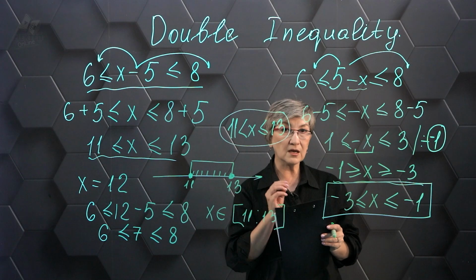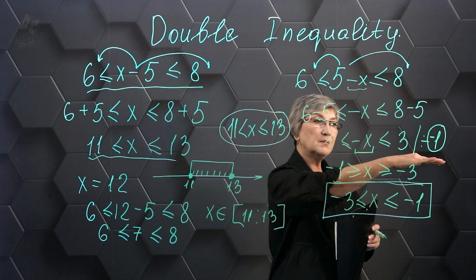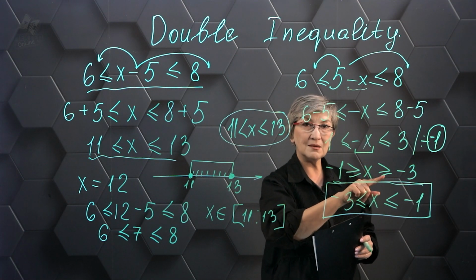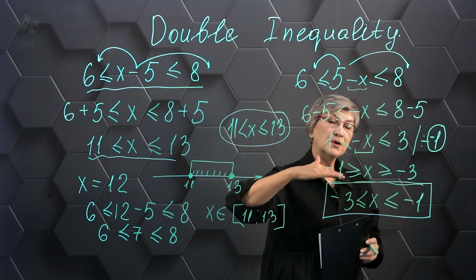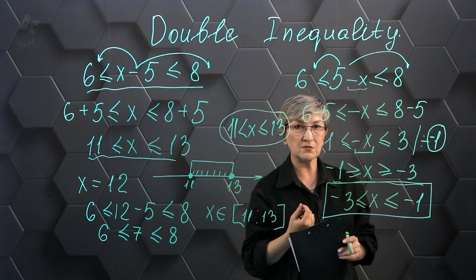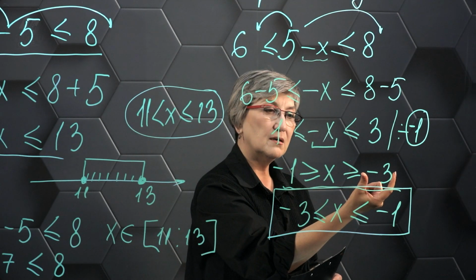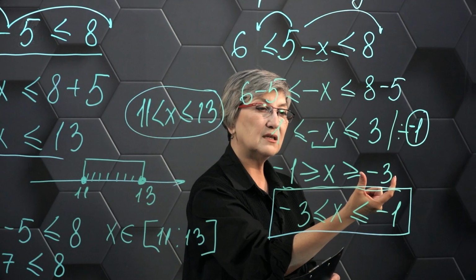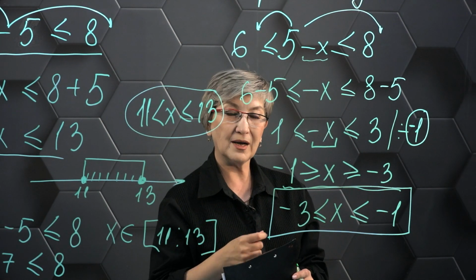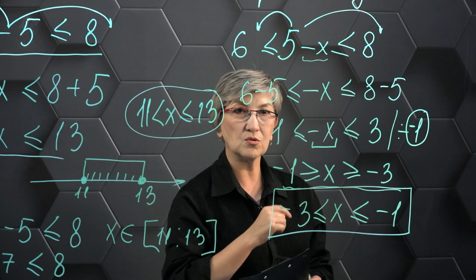When solving double inequalities, as you have noticed, we use the same rules. But when we multiply or divide by a negative number, in this case the signs change. But we talked about the fact that in this direction the signs in a double inequality are not usually written in mathematics. Therefore, after making the decision, you must change these signs, move the corresponding numbers and write them down in the correct order. Our answer: x is greater than or equal to the number minus 3, but less than or equal to the number minus 1.